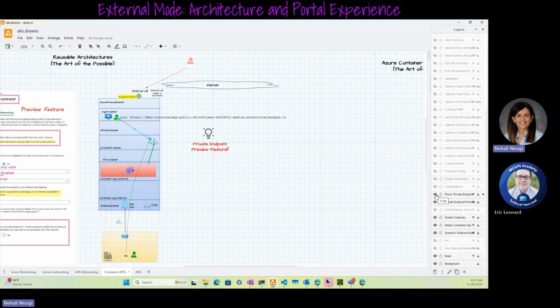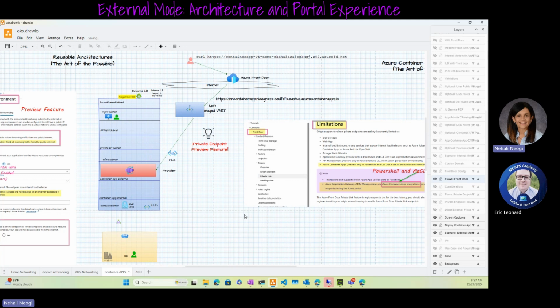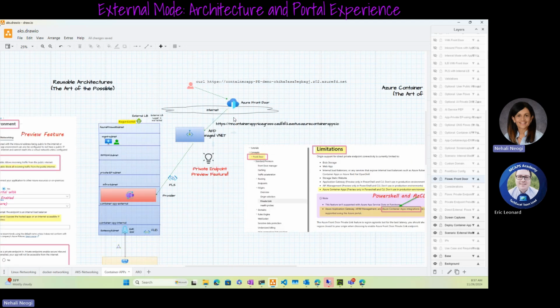One of the things that you can do is use Front Door, and with Front Door, you could set up the container app as the origin. There are a lot of manual steps involved in this configuration. So let me call out a few things over here.